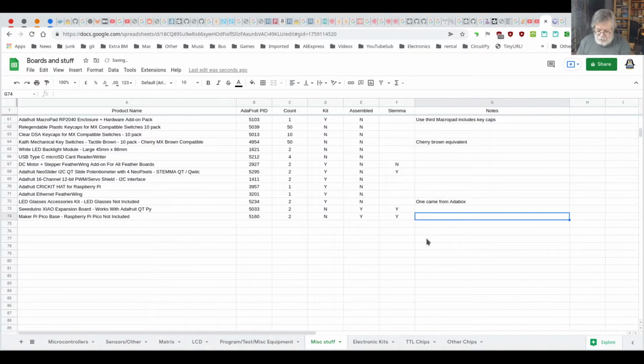But it has, what do they call them? It has a name for those ports. They're not Adafruit's version of the port. They are what's known as Grove ports. They have Grove I2C ports, lots of them. So that one, as I said, we had to make a cable conversion for that to use our Stemma stuff.